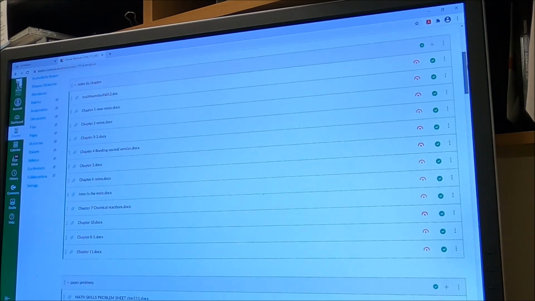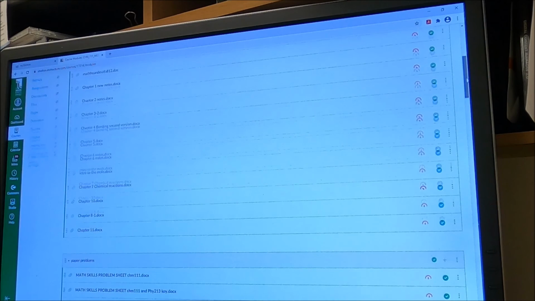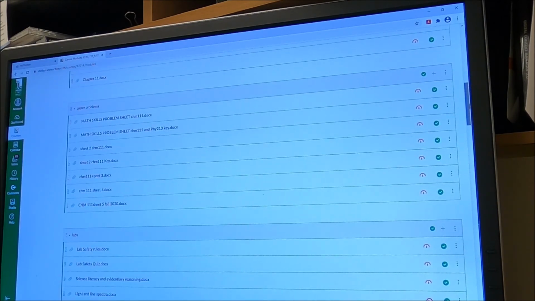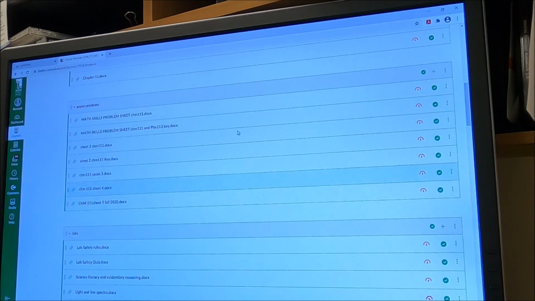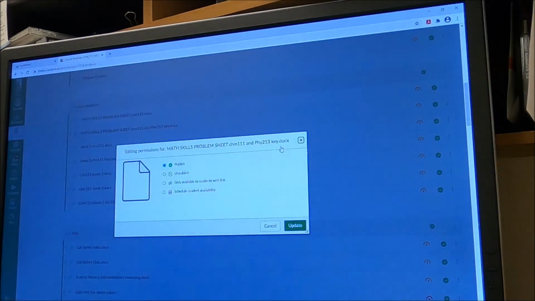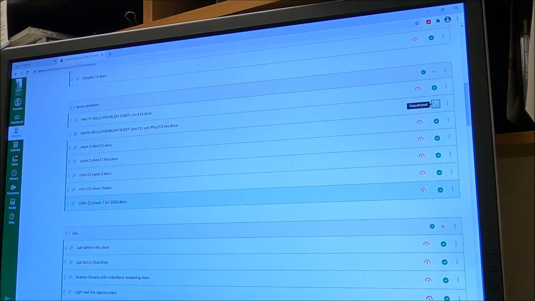Now, let's go back to modules. Under that, you're going to find my notes. So the first day, we're going to do the math handout. Okay? And then chapter 1 notes, chapter 2 notes, 3 notes, the notes are aligned there. Paper problems. I'll be physically giving you paper problems in class, but there'll also be copies of them here so that you can have access if you didn't make it to lab that week.